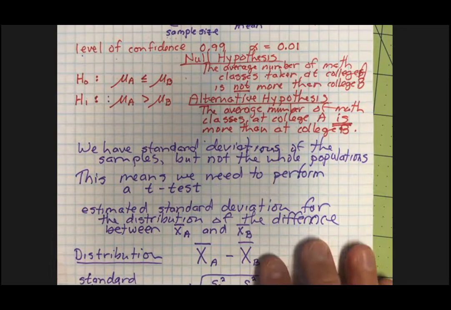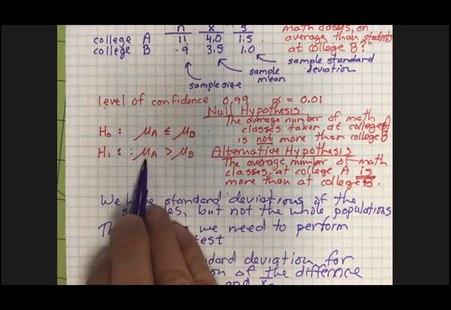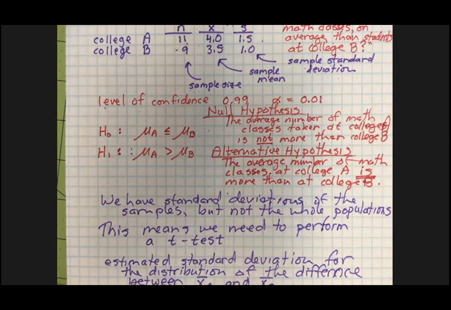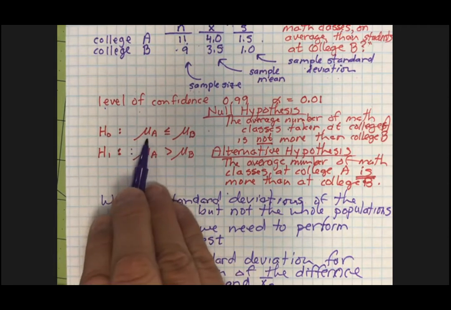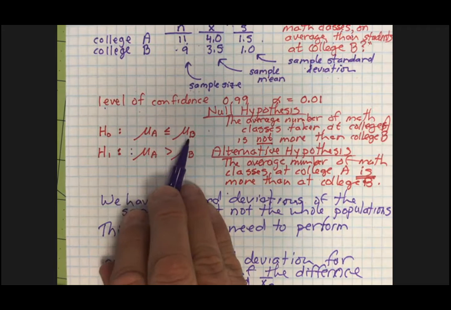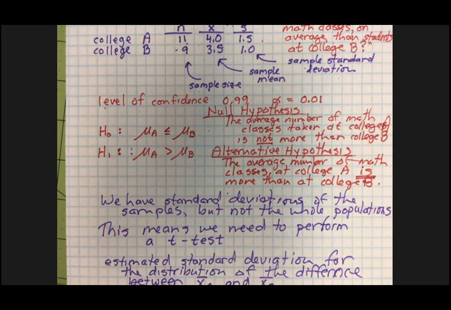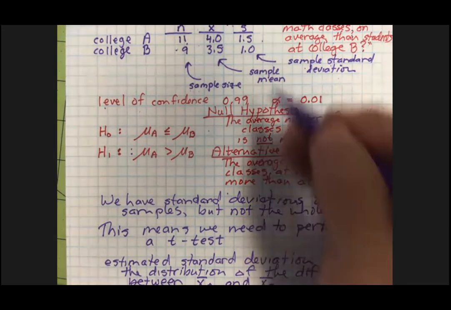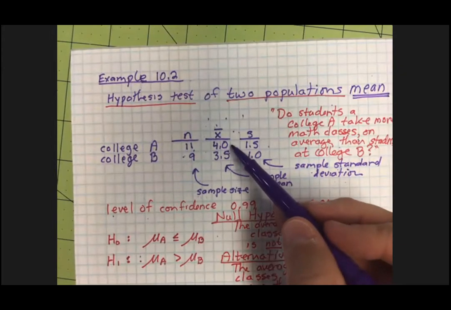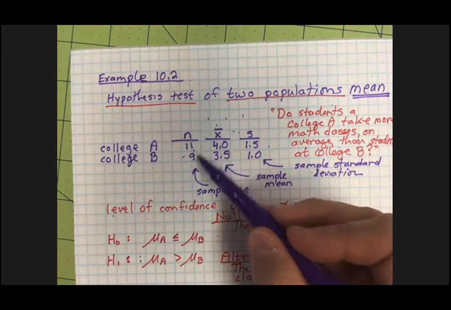So think about my null hypothesis. I'm saying that I suspect the average of college A is bigger than the average of college B. I'm suspecting that this number is going to have a positive mean. And my null hypothesis says the average at A is no more than the average of B, that this is either zero or less. So I need to know how rare my sample is, because my sample says the average of college A was more for these 11 people.